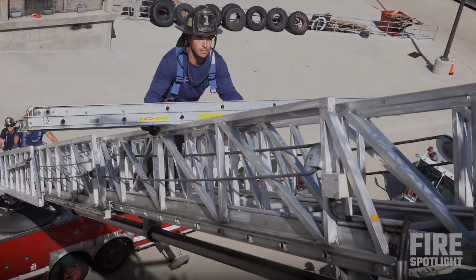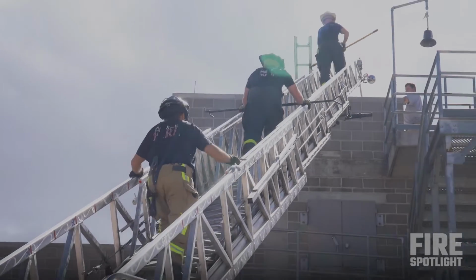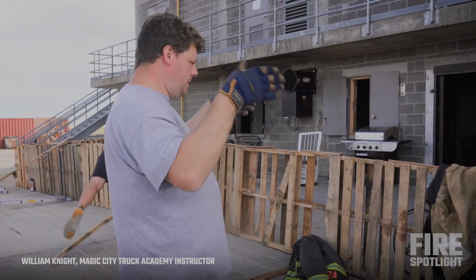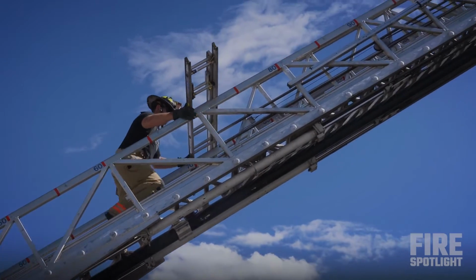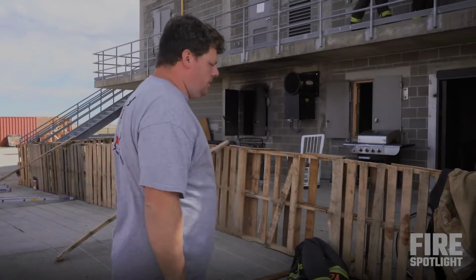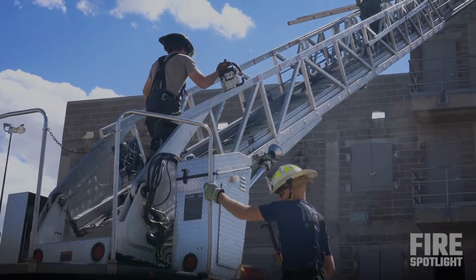Ladders straddle the rails really easy, hooks straddle the rails really easy. Long stuff can sit right on top of the rails, and you can either hold the rails and the tool, or with some ladders, you can put your arms through the rungs, just grab the rails and slide them up. Chainsaws, you may find it easier to just let it hang from your arm or to set it on the rails. Whatever works for you is fine.